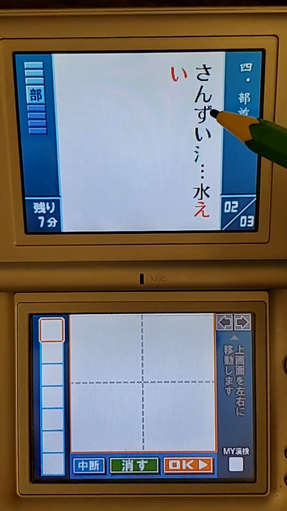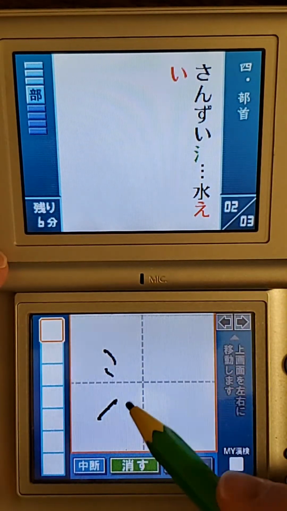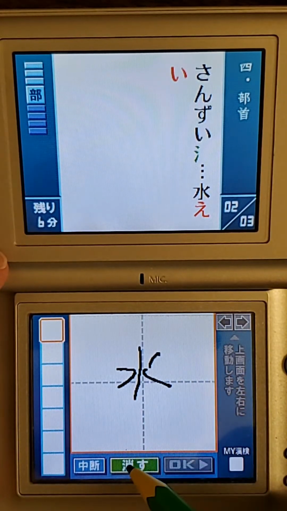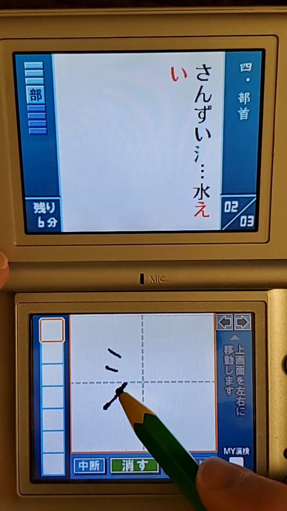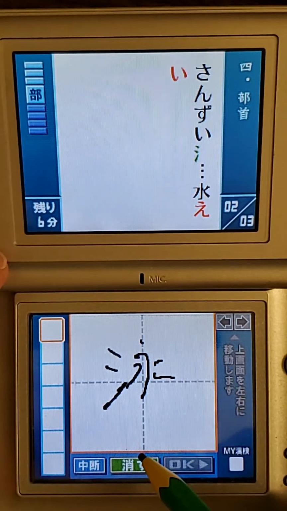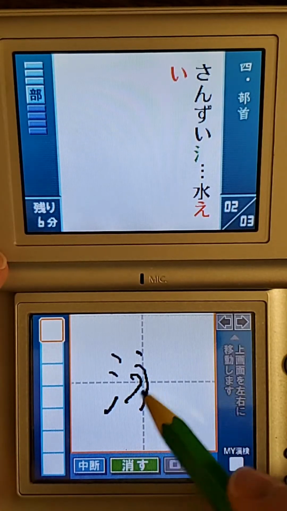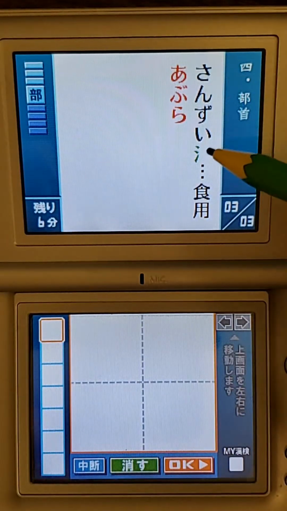This is suihen or sanzui. Oh, I've been calling it suihen. Sanzui is what that's called. So this is water on the side. So that's water normally, but that's also water, but on the side, sanzui. So we're wanting to write suiei, so like swimming, and nope, what's that? Oh yeah, it is, because kori was the other one I'm thinking about. So that's suiei. Okay. Again, sanzui, so that one, the water on the side.